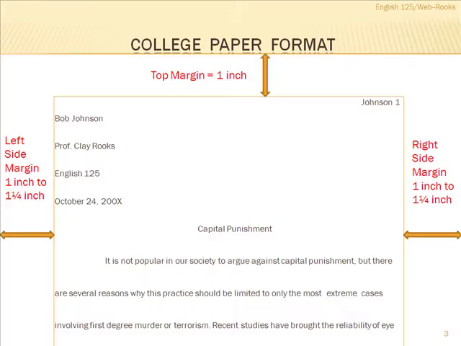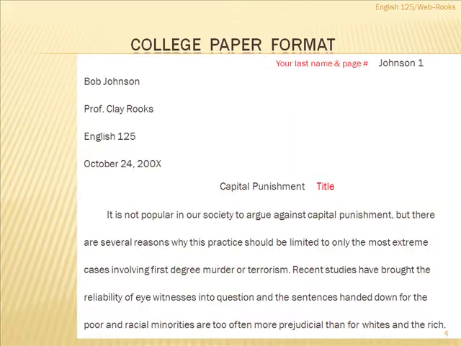There's a few things here I want you to look at as we look at this format. The margins, as you can see, top 1 inch, side 1 inch to 1 1/4 inch on each side. This makes a nicely framed paper. I want you to take a closer look at this document here a little bit. If you notice in the upper right-hand corner, put your last name and your page number on every page. And then see the title. The title should be simply centered, the major words capitalized, but nothing else. No quote marks, no bold, no underlining, no italicizing. Just center the title, use capitals.